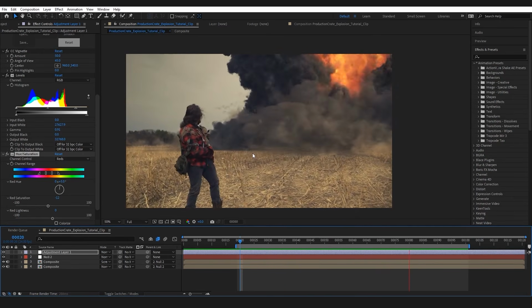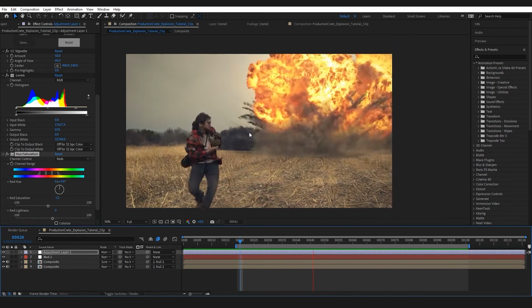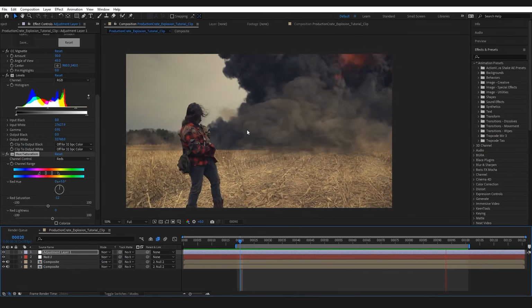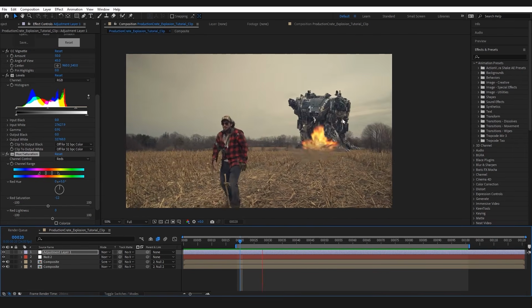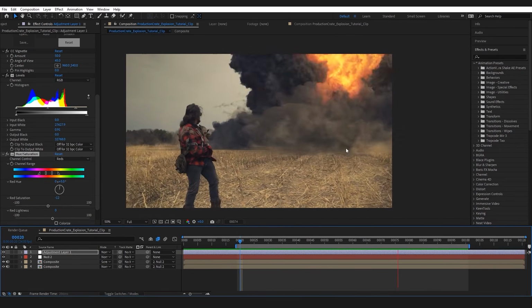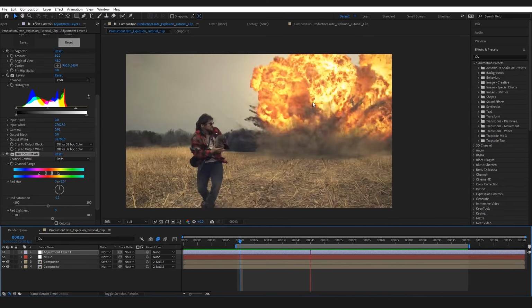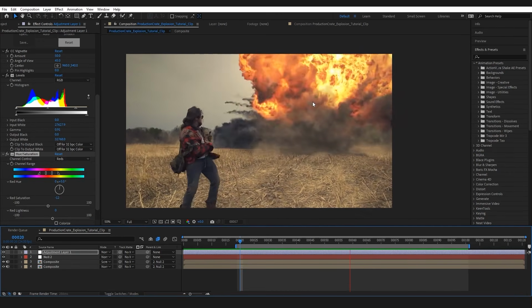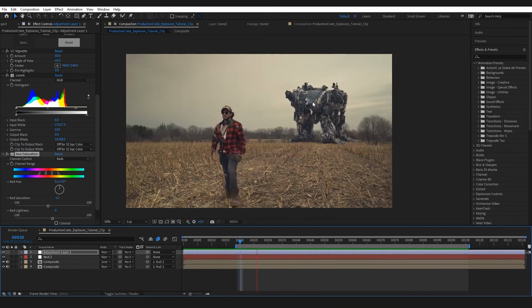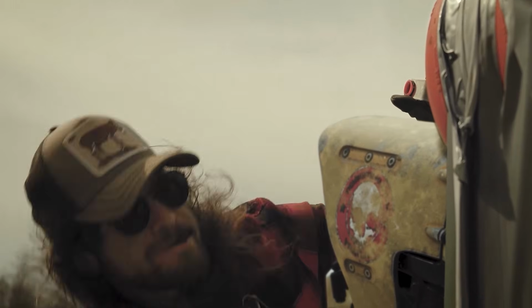If there's one thing that we can take away from this, it's to think in terms of layers, right? So you need to put down your base explosion or whatever your hero asset is, and then just build from there. Think logically. The explosion goes off, what's next? How about some dirt? The shockwave comes flying out. How about it kicks up some dust on the ground? Then there's some residual smoke, and so on and so on.